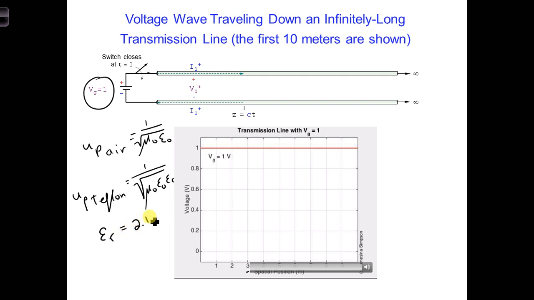So the only difference is the square root of the relative permittivity in the denominator. In other words, the wave speed in Teflon is 1 over square root of 2.1, or about 70% of the speed of light. So it's a little bit slower than the speed of light.